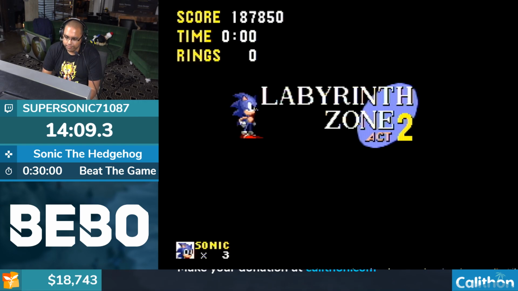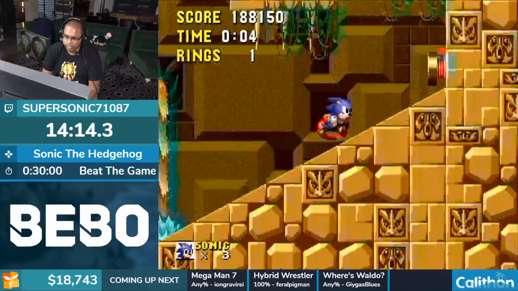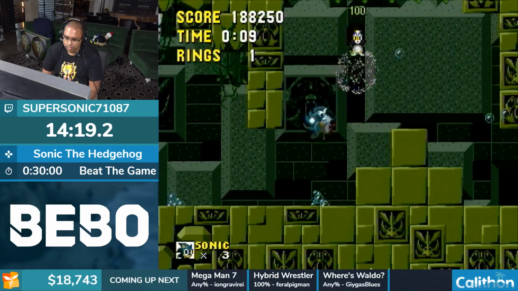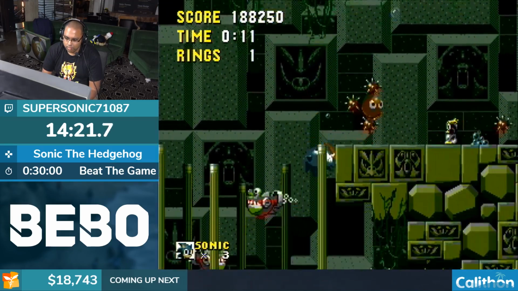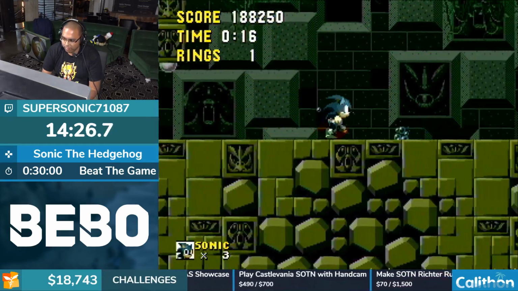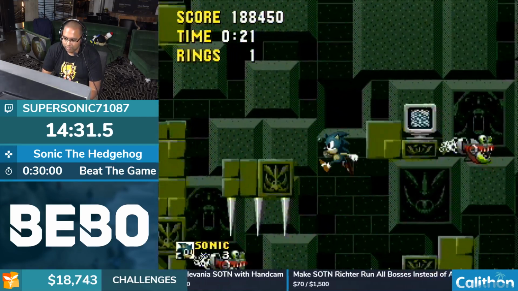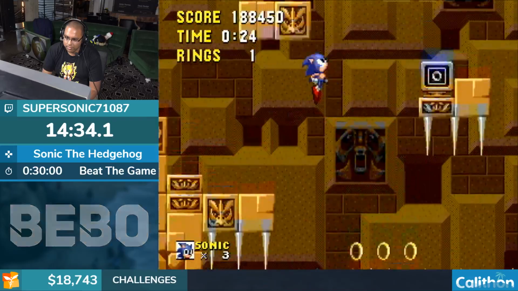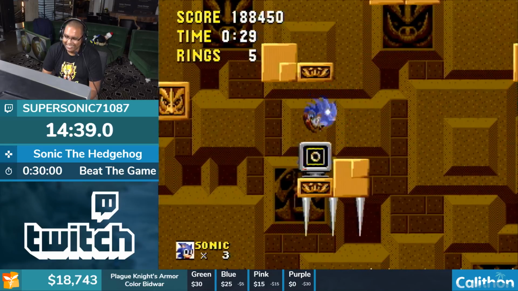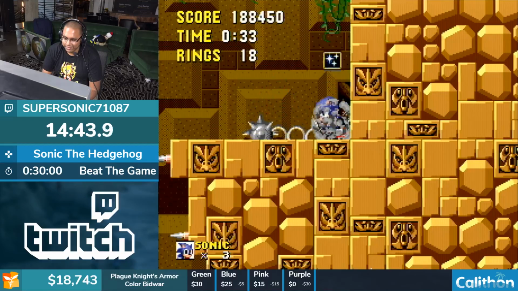Alright, Labyrinth 2. Gonna head down the water slide. So pretty much the goal of these set of stages is to bonk as little as possible because of how floaty Sonic is. I didn't even let the stress music play there. It just started and then you just go, nope, I'm out of here. I'm just gonna come out and breathe air already.